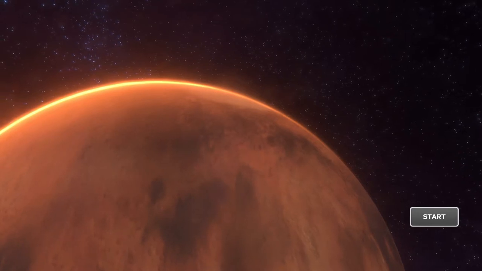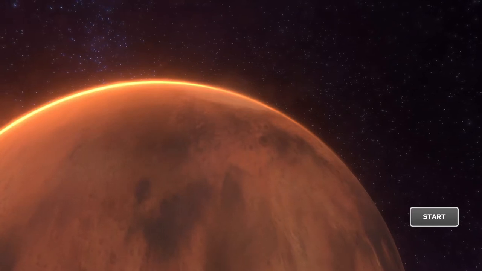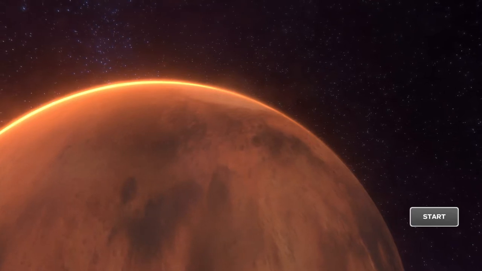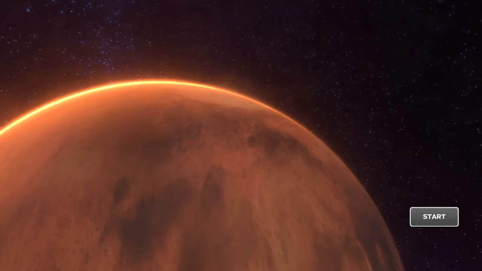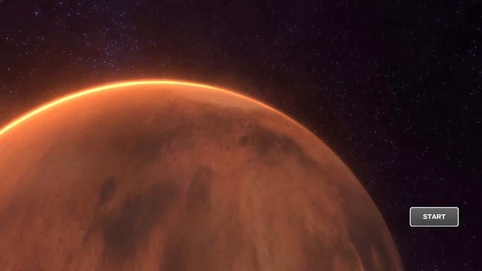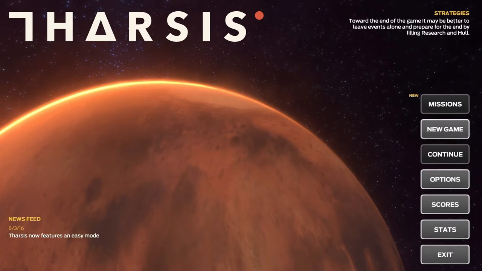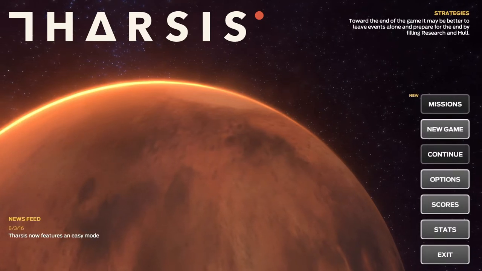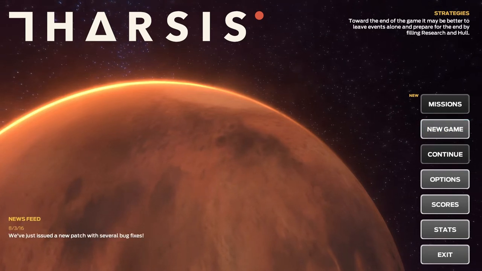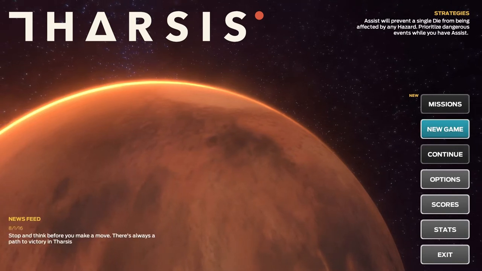Hi guys, we're playing Tharsis. This has been sitting around in my library for a while. It's supposed to be a kind of punishing RNG, literal dice roll related sci-fi horror, with Sims-ish maintenance, not Sims, but definitely resource management and such. I don't know, let's start. I already checked the options. I think everything's going to be cool. I don't know what the difference is between new game and missions, so let's just start a new game.